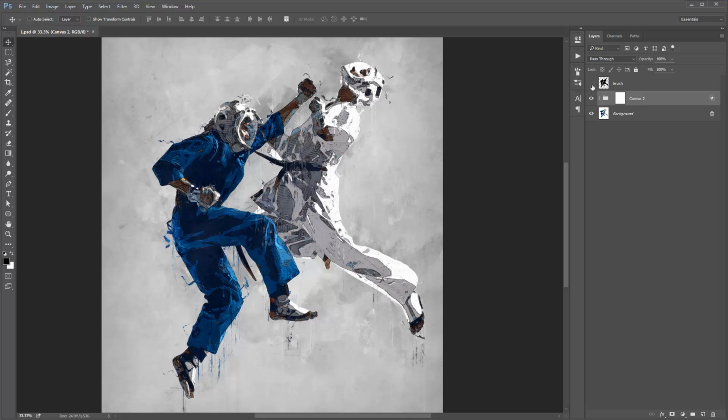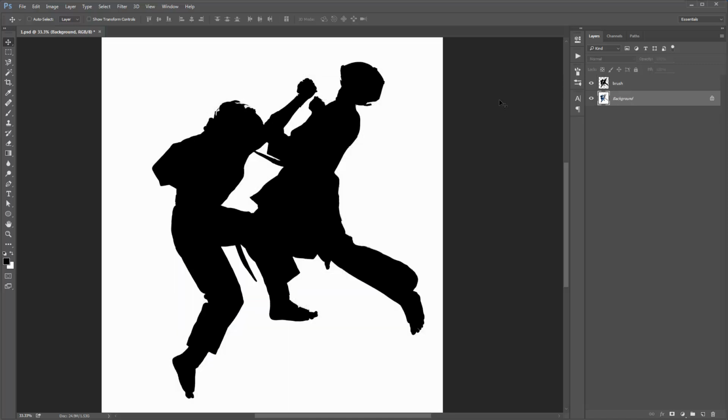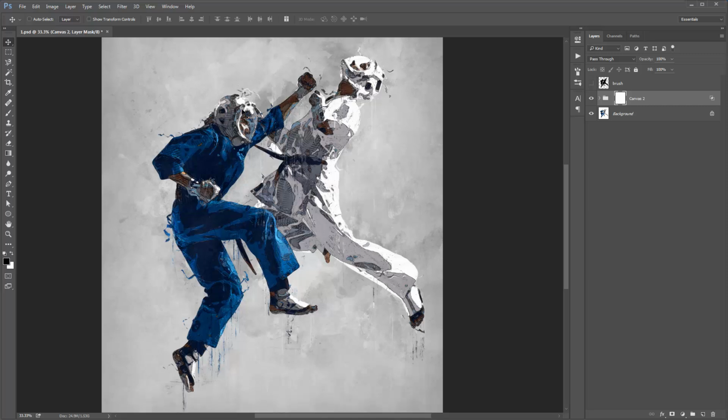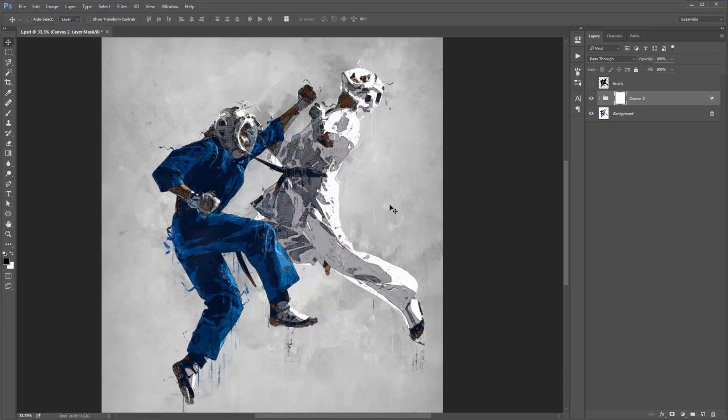So you can see up the top here I have the brush layer still hanging around, so if you wanted to run the action again, okay, just delete the Canvas 2 folder and you can click play. Every time you run the action, the arrangement of all these textures and these lines is randomized. These drips here, they're all in a different position, so you can go for a different result if you want to run the action again.